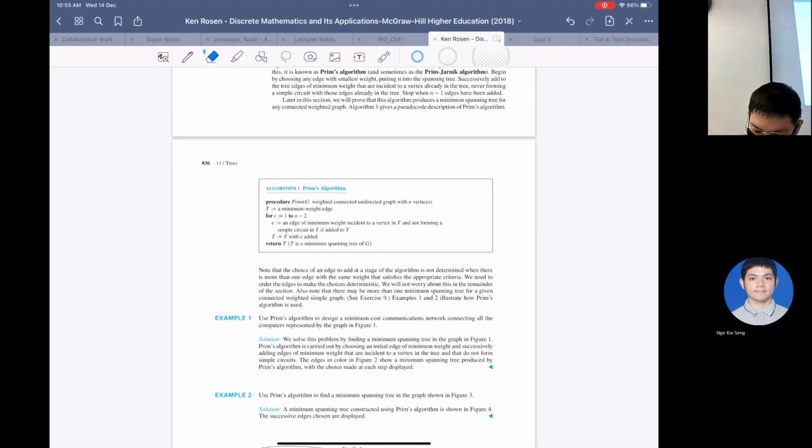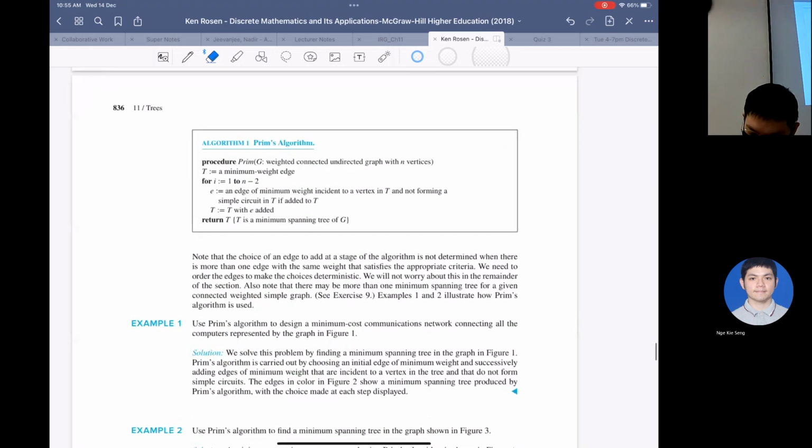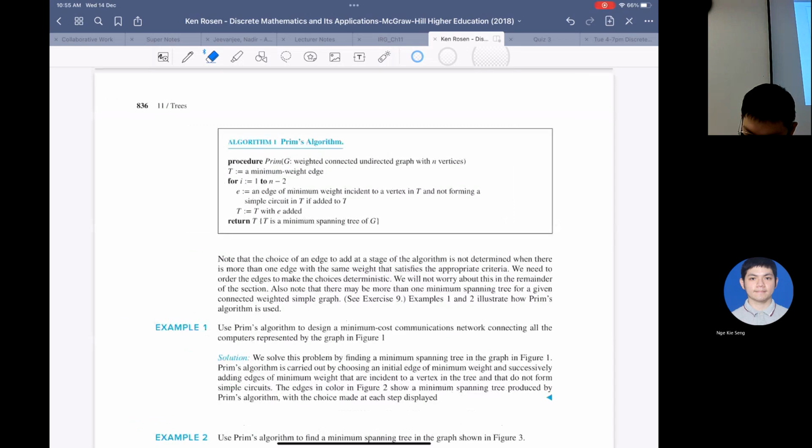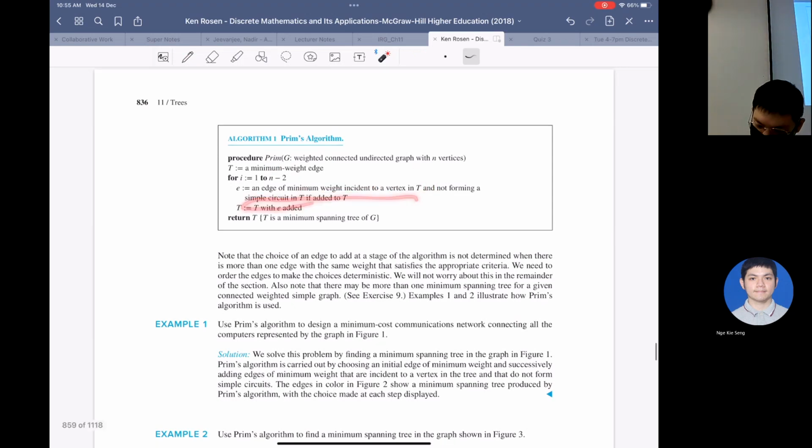So you see the algorithm saying that you add an edge incident to a vertex already in T, not forming a simple circuit.